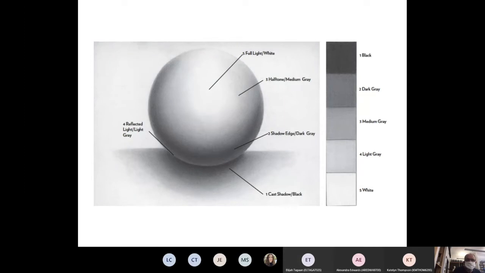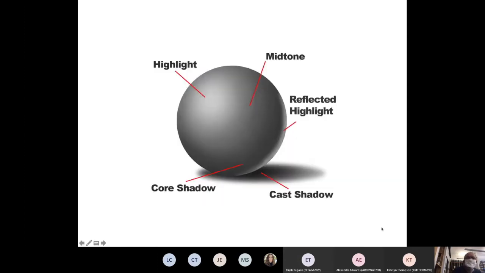Okay. And you'll notice that even with a darker object, you have the highlight or the light, the midtone, the shadow, the core shadow, the cast shadow with its core shadow or contact shadow, all the way out to this reflected light zone, and then the reflected light in here. It calls it the reflected highlight. So this just goes to show you that different artists use different nomenclature to describe the same thing, okay? Nomenclature means words.